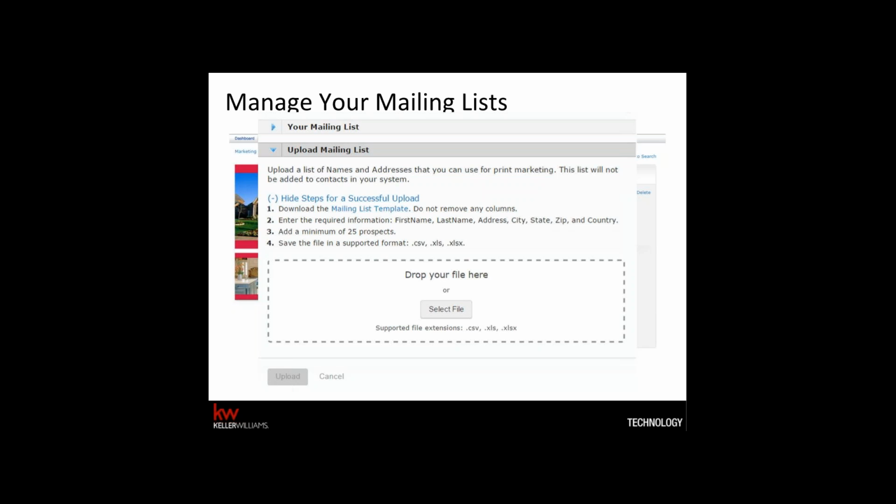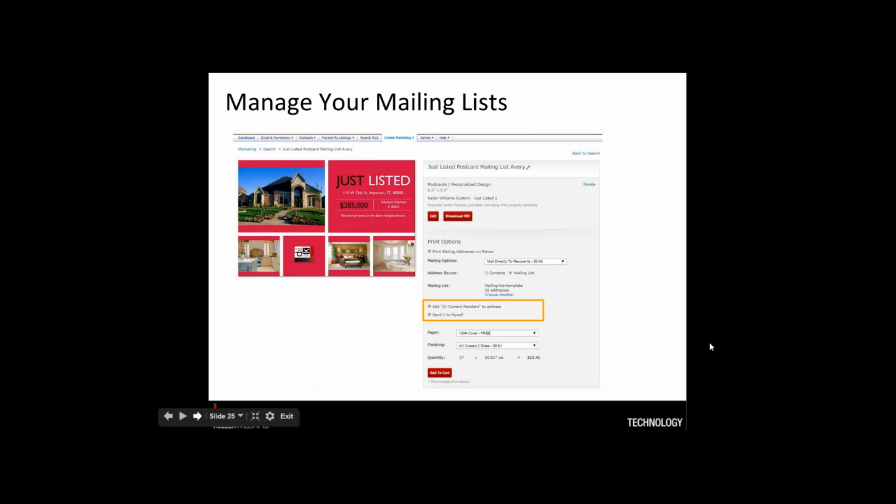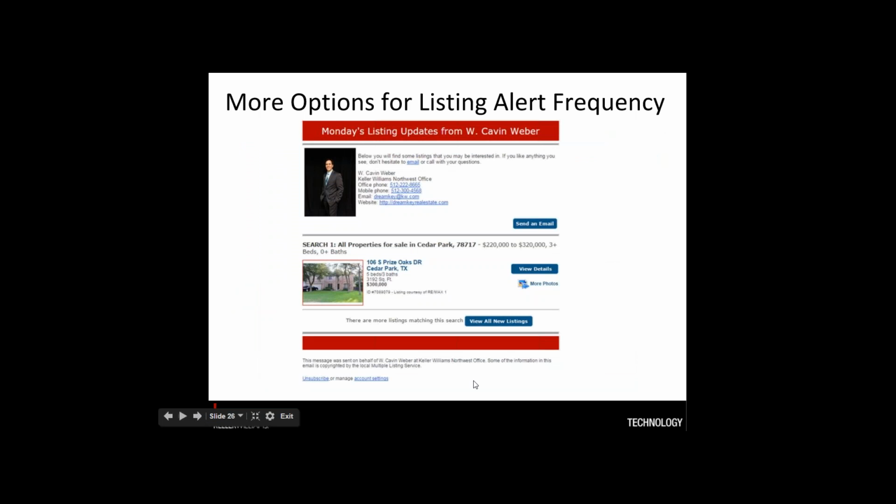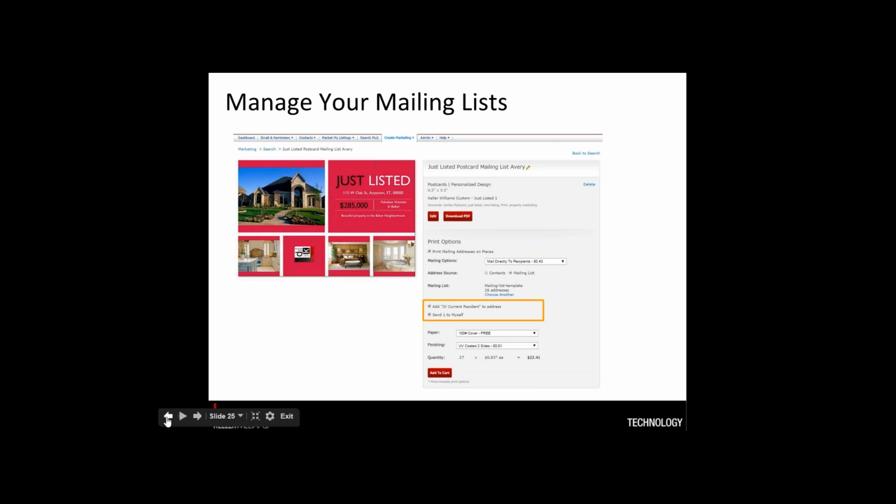And then you can save this file in any format. It doesn't have to be a CSV. Once you've saved that in your hard drive, you can drag it, drop it here, or you can browse for it and pull it out of your hard drive just like you would any file. Someone asked, is this the only screen to add, modify, and manage mail lists? That is correct. That is where you'll manage and modify the mailing lists.